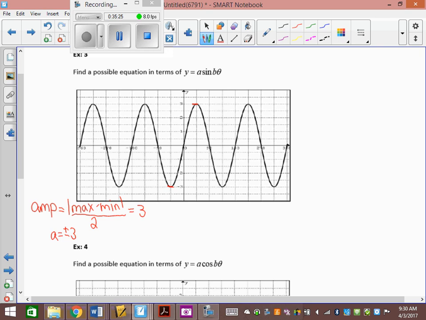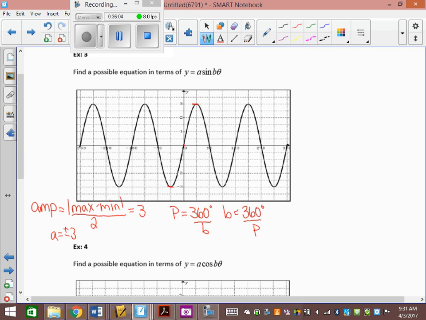Okay? So your formula, this is in degrees. So the formula we're going to use is P equals 360 degrees divided by B. These can be swapped. So B actually equals 360 degrees divided by the period. So if I know the period of this graph, I can find my B value. Because this B value can come up and be multiplied, and the P value would be brought down by division. So that's why they can switch spots, right? You can bring the B value up and be multiplied by the P, then you have to divide the P back down. So what is the period of this graph?